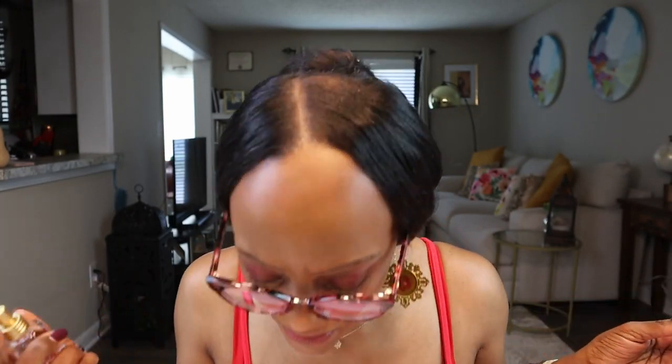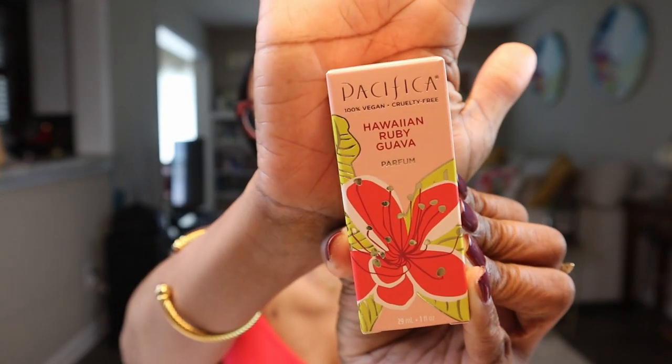I would have liked a top on it — I don't know why there's no top — but we're gonna give this a scent. Oh wow, that's nice! It's fruity but not too fruity — still a little bit perfumey as well. I thought I was gonna be popping over to Florida but that's not gonna happen for more reasons than one — you guys watch the news, you know what's happening in Florida. But yes, this is the Pacifica Hawaiian Ruby Guava Perfume — beautiful. I can't wait to wear it.